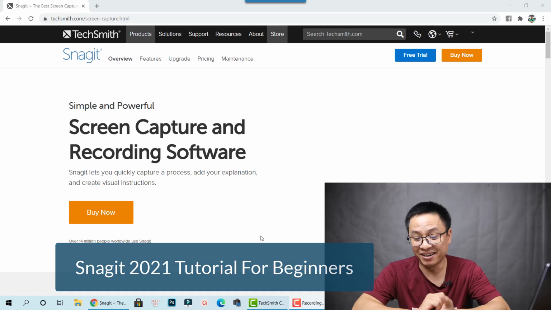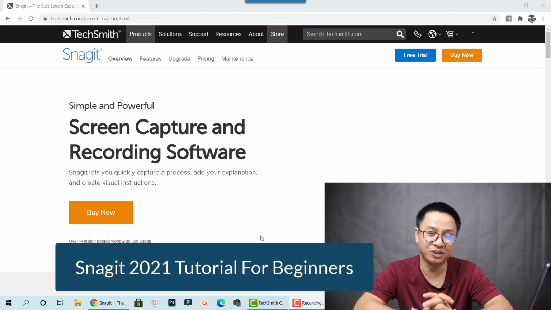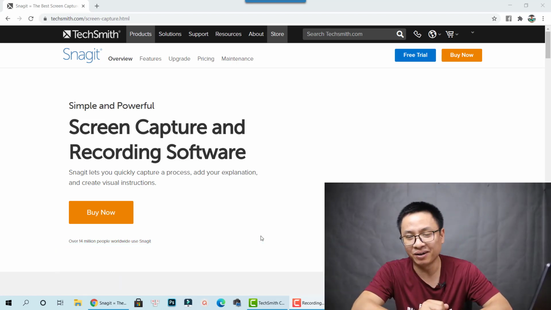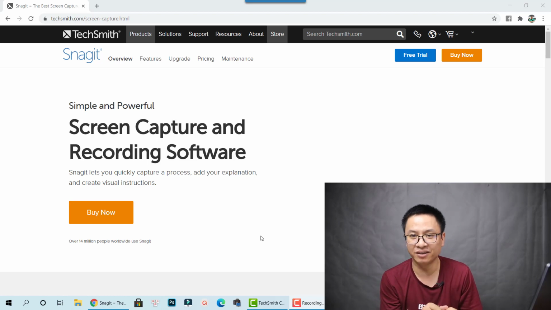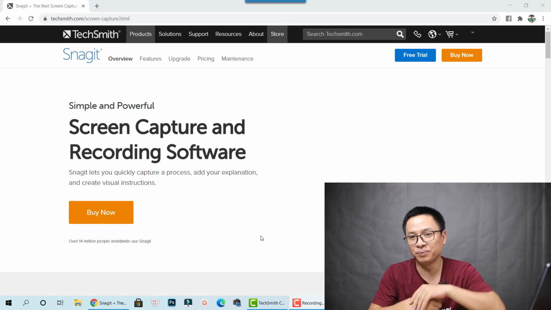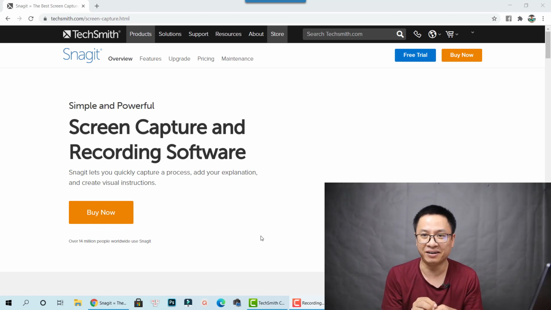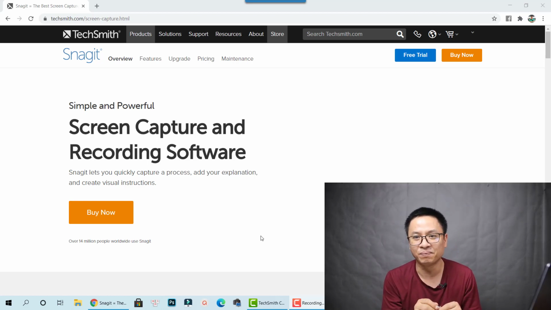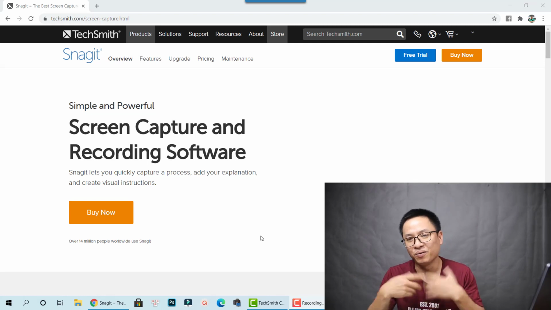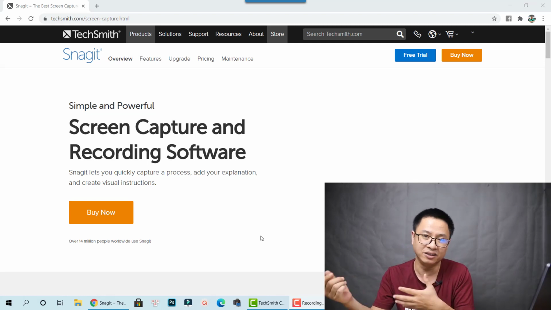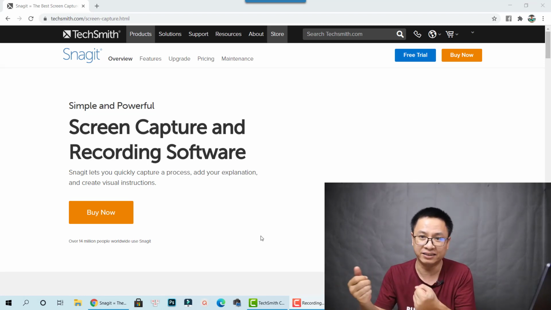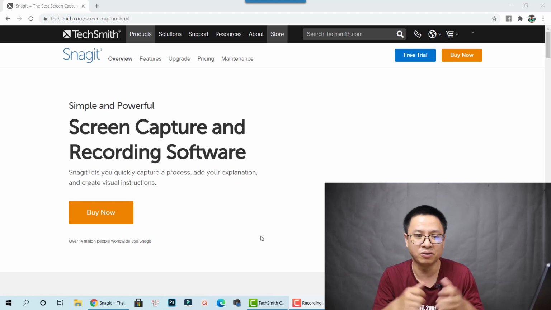Now I use a very powerful software called Snagit. I will show you why I choose it, because you know that I'm not only a YouTuber, I have two YouTube channels, and I also run two different websites, e-learning support and Jacky. When I'm not making YouTube videos, I write articles about software reviews and discount coupons, and I also do one-on-one training.